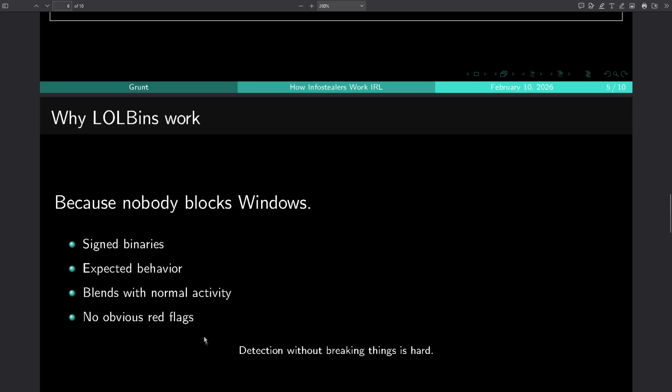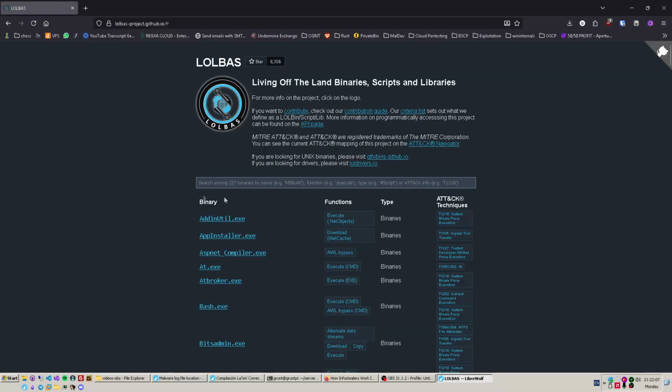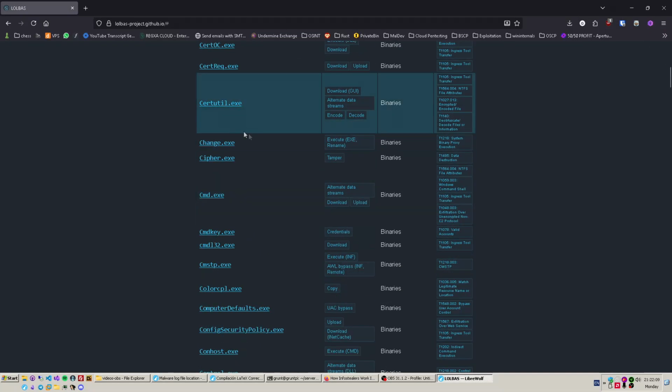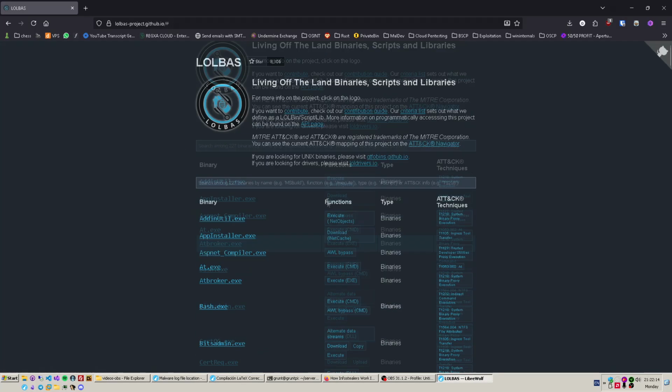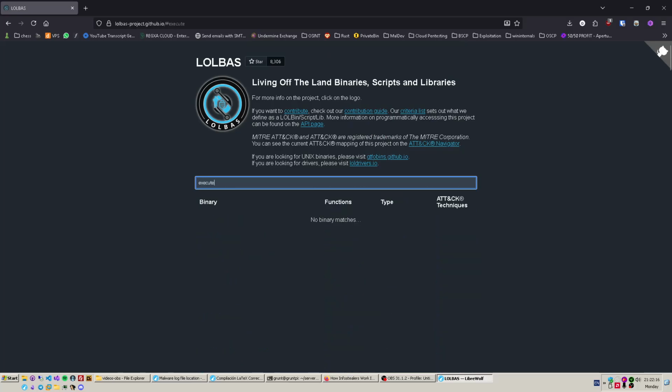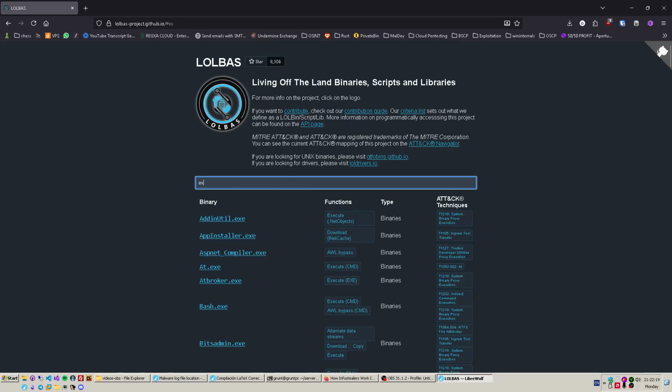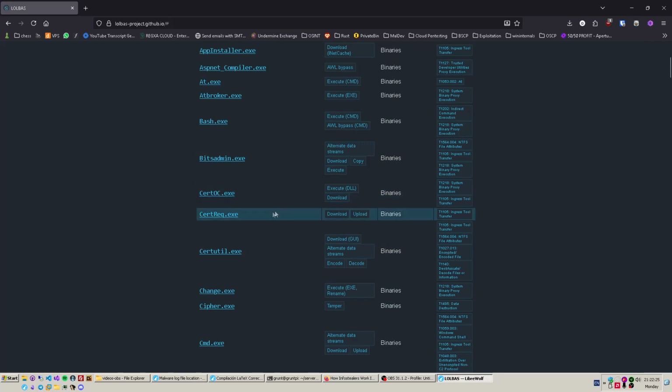For example, for executing a binary, you can use another binary, another exe file. If we go to the LOLBAS website and scroll a little bit, we can see that we can use a binary to execute an exe, and it has the attack technique of the MITRE framework.